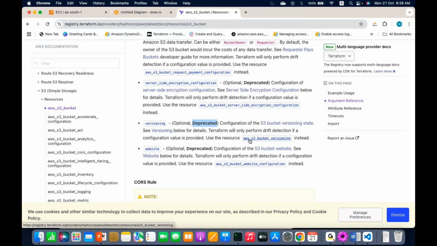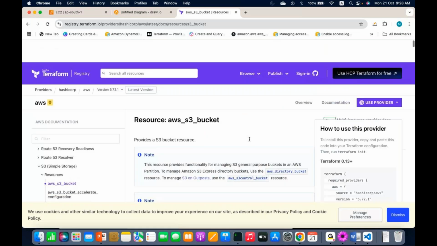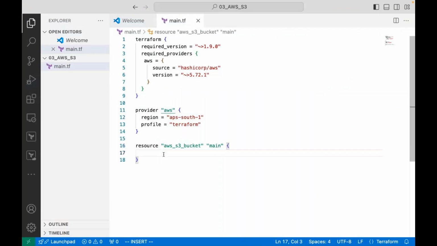But for now, I want to create a bucket. Can I do it like this? Bucket, the name of the bucket like this, and the AWS tags for the bucket. So tags is like a map of objects. Under tags, I am giving a name for the bucket.